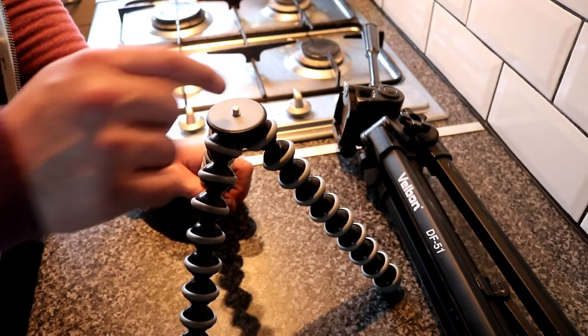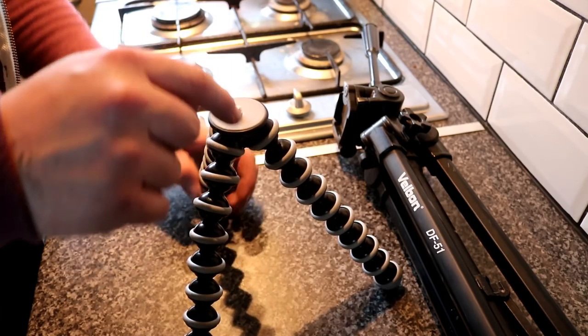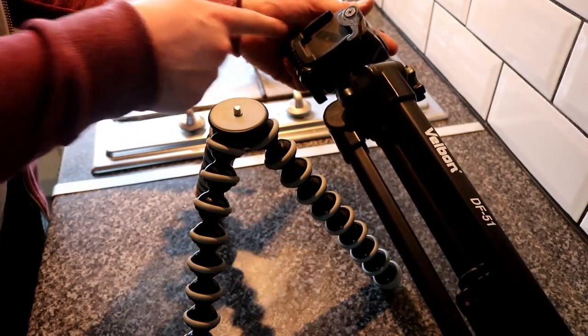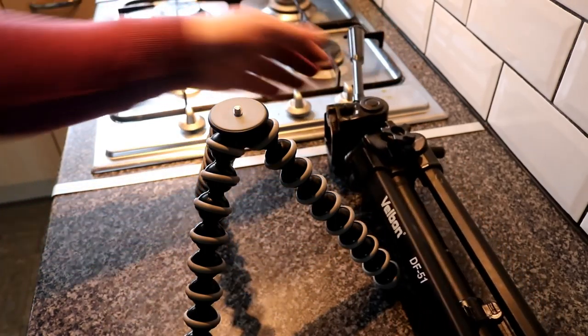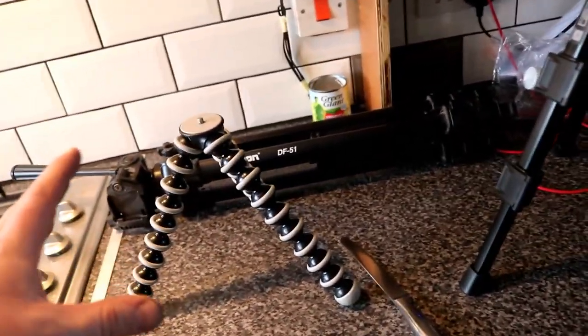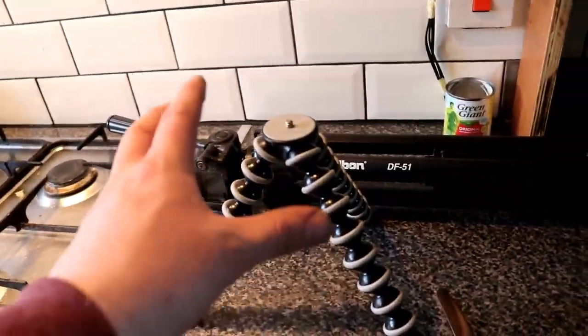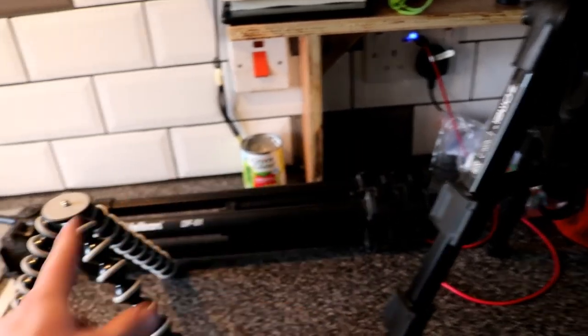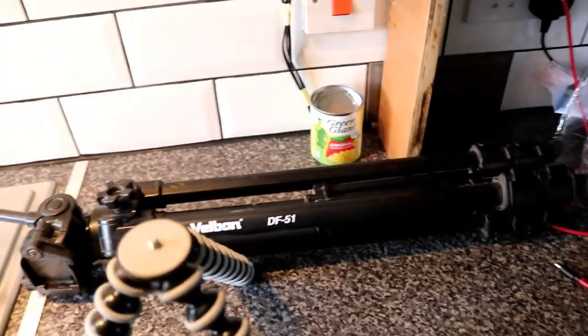But I don't want to be screwing and unscrewing the Canon off this every time I want to affix it to my tripod. And the tripod that you're on as well now is a mini version of this. I'll just show you. So we've got the big Velbon there, and then we have a mini tripod here, which was meant to be a substitute for the FlexiPod. But unfortunately, this little thing is not as convenient to use on a mobile basis as this one. This is not as convenient as this, and this is a big tripod that stands sort of 6 foot tall.